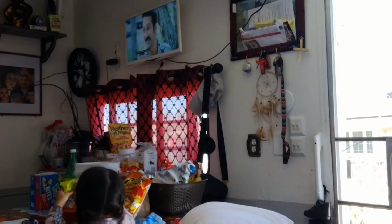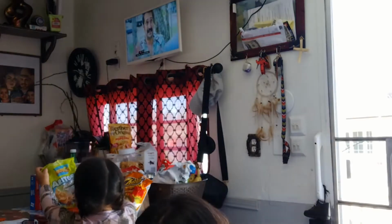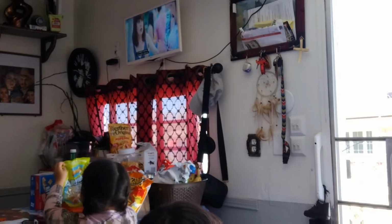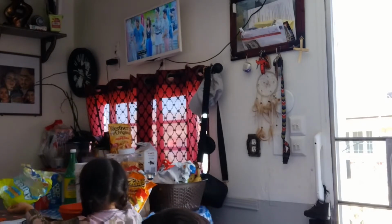But yeah, I'm gonna make some enchiladas michoacanas my style, how I make them. Obviously, I'm not from Michoacán, but ever since I tried enchiladas michoacanas, I've never gone back to eating them like how we used to eat them. I'm saying like how my mom makes them. The enchiladas michoacanas are way better.